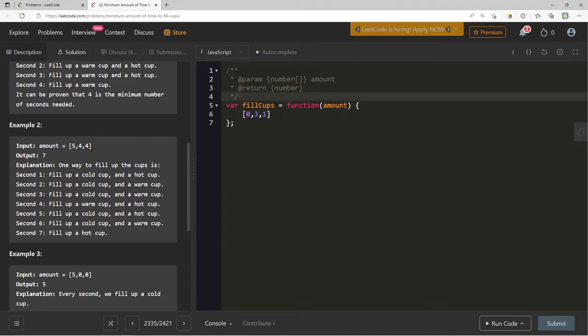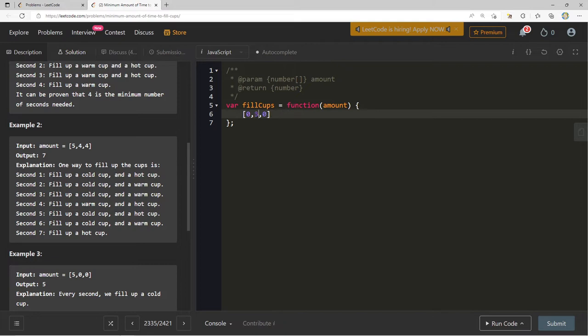Should I always take the option of filling 2 at the same time until I no longer can? What I mean by that is here, for example, I can only fill up twice once, right? I can do a 0. And let's say I'll pick the next largest one, which is this one. Or rather, I think I should always try to do multiple until I only have one that's a single. Does that make sense? So I can do 0 and 1 here. That's 1 second. Here I can do 0 and 3.